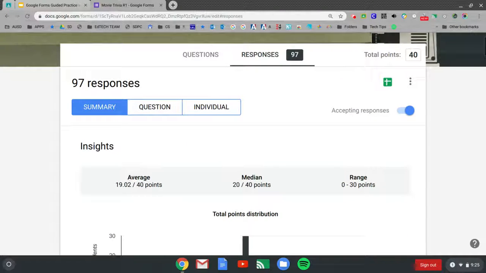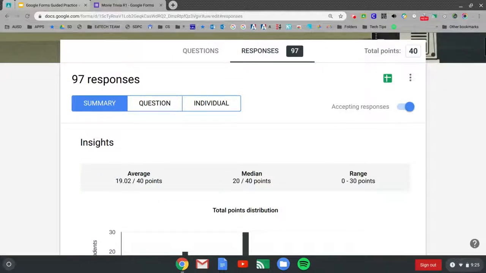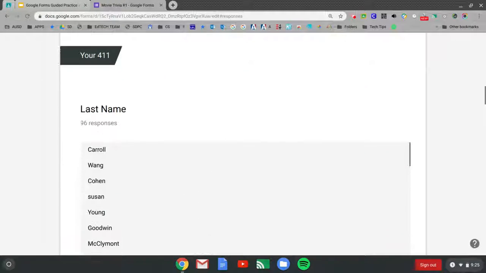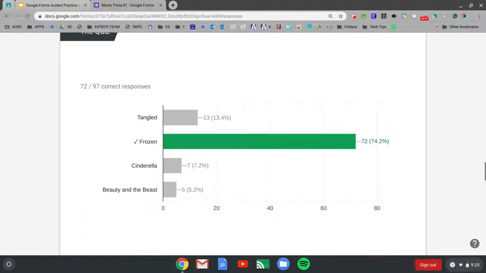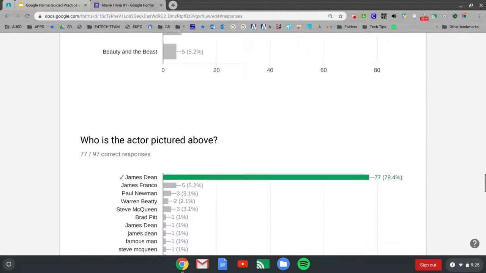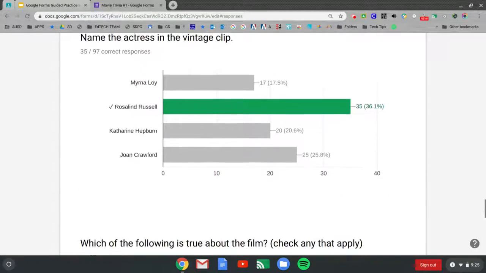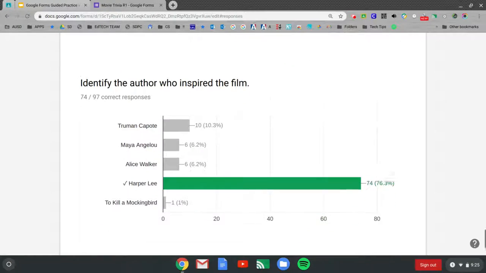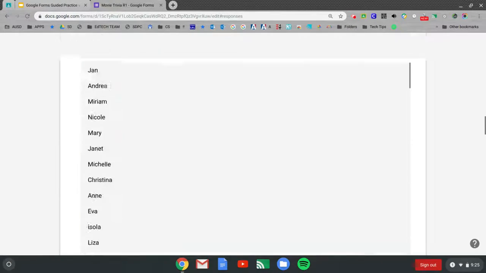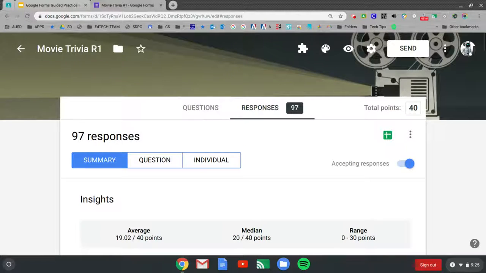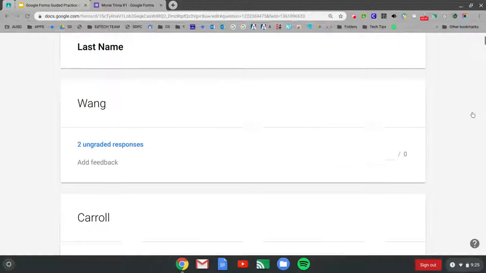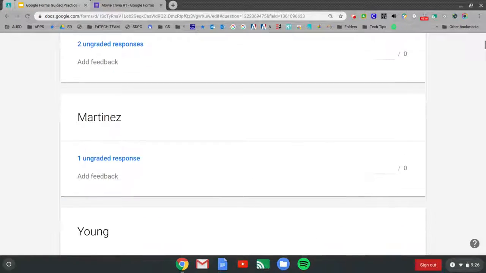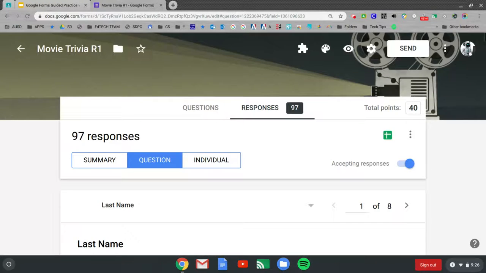First, you'll see the summary, and the summary provides graphics. So I'm going to go through the names. These are all the questions in the order that they appear. And now we actually get to some data, so I can see how many people had the correct answer. So I have a visual here. This is a nice chart you can print up. And then I can go to the individual question and see names and see how people responded.